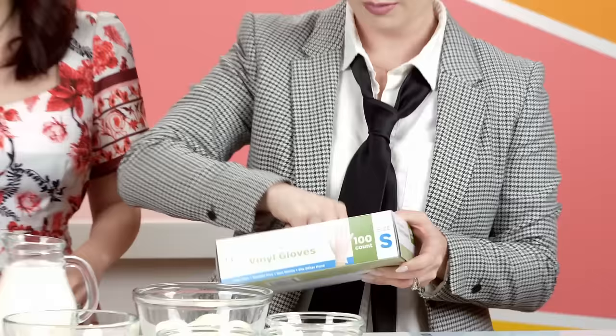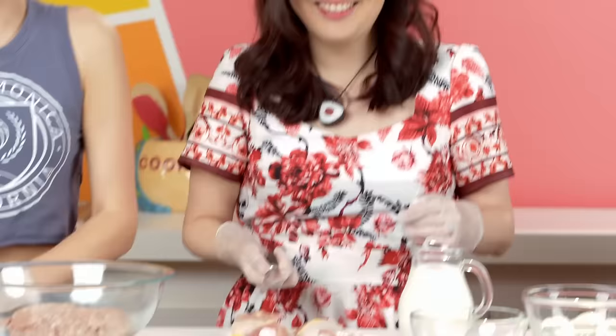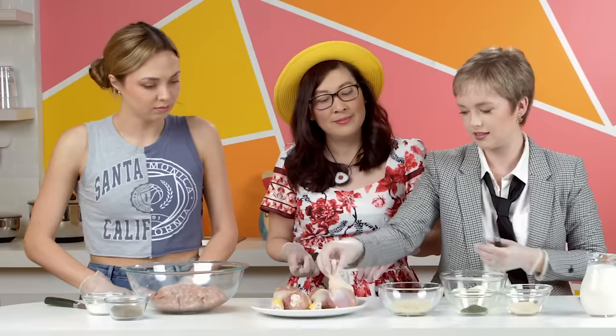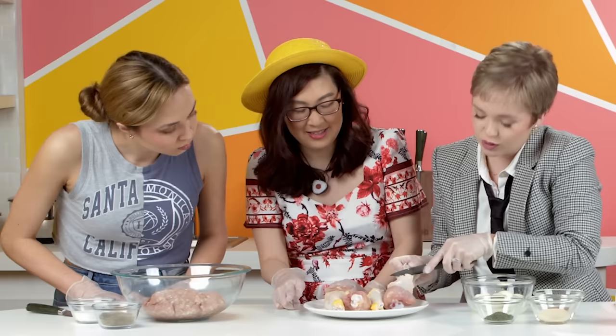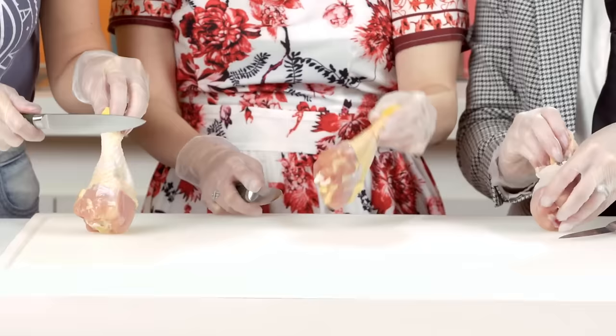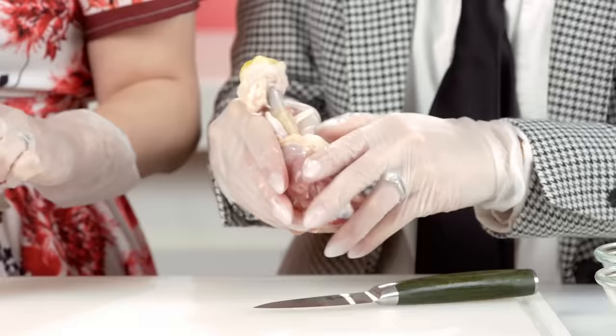So this recipe, the meat on the bone, what do we do first, Chef Ash? We're gonna put on some gloves because we're gonna be handling all this meat. So let's take one of these chicken bones, and you kind of just shave back the meat a little bit. You want the bone exposed. Work it down, and you're basically turning the meat inside out to create that tulip. There we go.